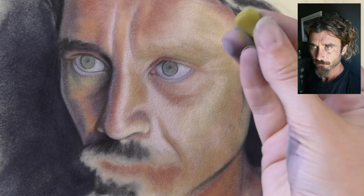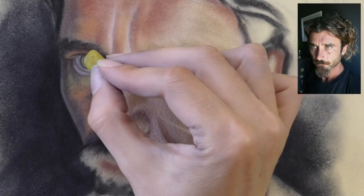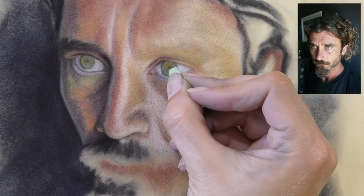So I'll start to add a little bit more color to the iris, because of course it's not just one shade of green in there. So many different colors and everyone's eyes are so different. But again, because of the scale and the time limit on this, I'm going to try and be quick about it. So some of my smaller shards of pastel become useful for this.